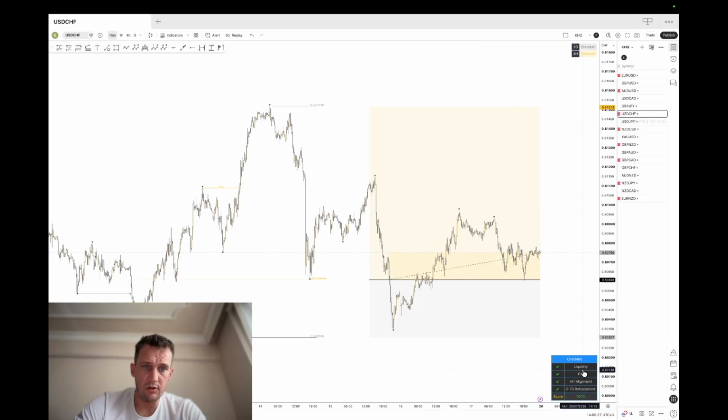So there's the liquidity check, fair value gap check, and then higher time frame alignment. What that is, you look on the right hand side, the upper right panel. What this tells you is the fib range, from the anchor from the low to the high. So the daily is in premium and the 4-hour is in discount.